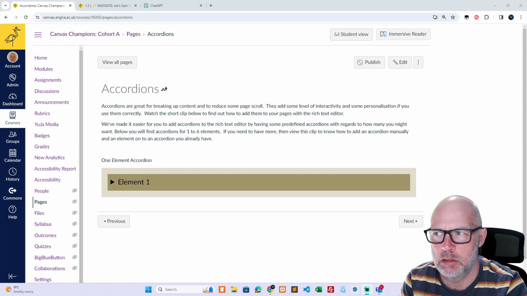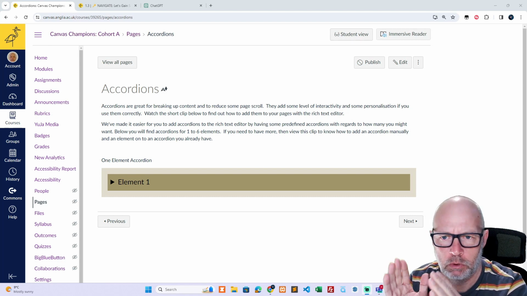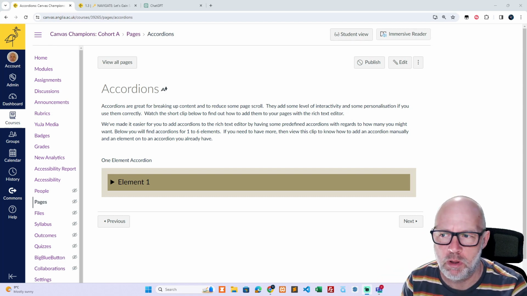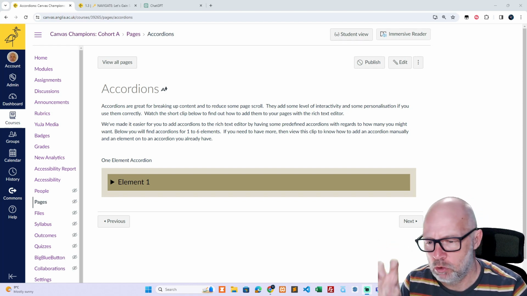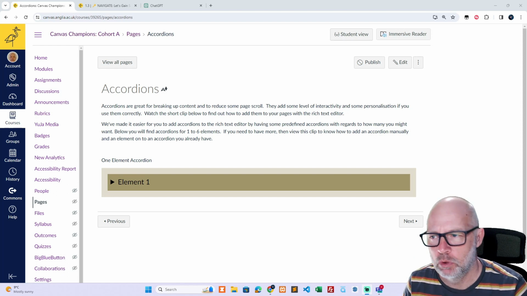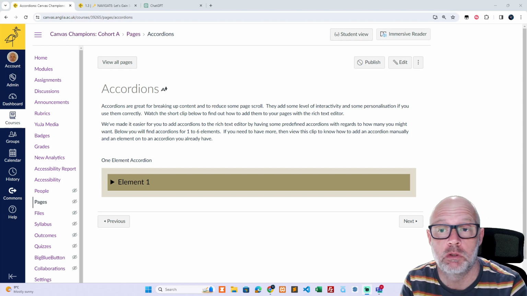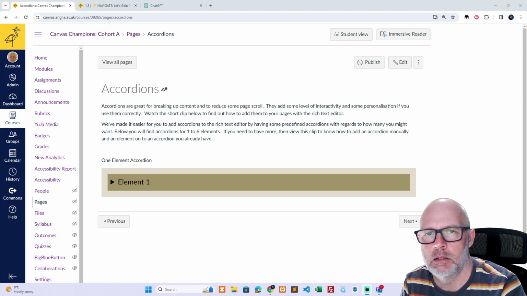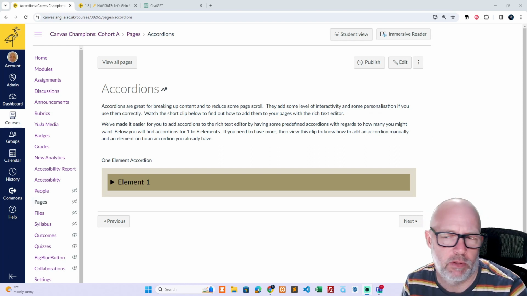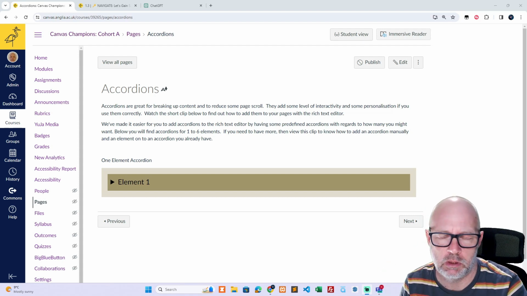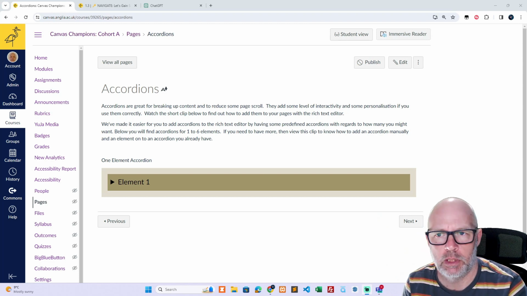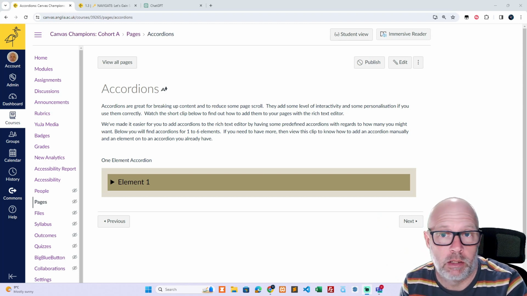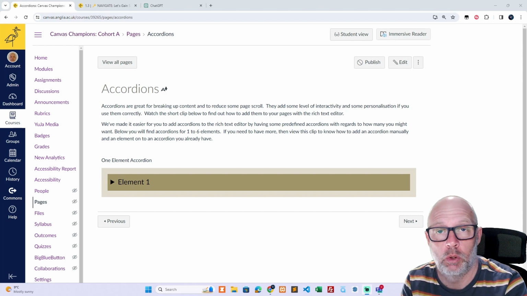Now this is in the Canvas Champion course, and I'm just building this out. So I thought about building a one element accordion, then a two element accordion, then a three, then a four, then a five, then maybe a six, and you can just copy that page over into your content and then edit it as you see fit, and remove the ones that you don't need. So if you wanted a four element accordion, you just remove the other five out of the way and you've got it there. Or you can just take that HTML, if you're comfortable with doing that, and just plonk it where you need it to be.